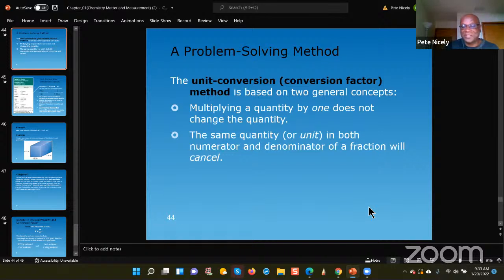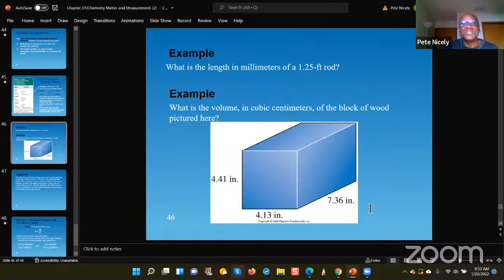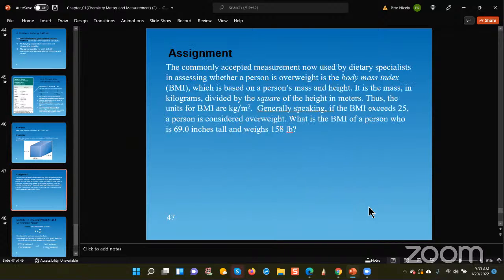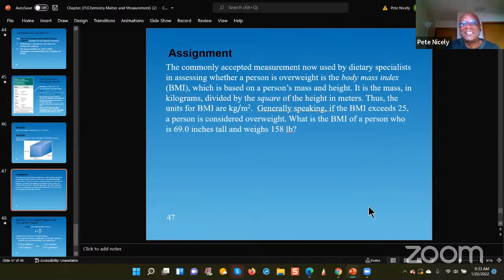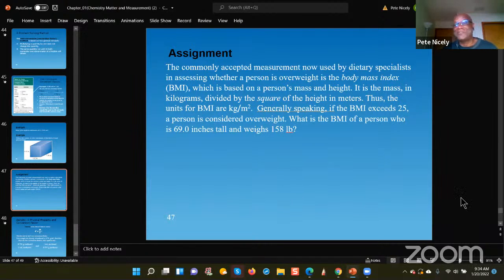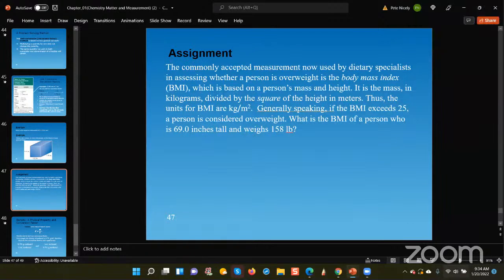Okay, so let me scroll down. So we did these examples. Yes. Okay, good. We did this one. No, I don't know if we did that one. Okay, all right. I'll take your word for it. So I'm just going to commence from this particular example right here. Let me do a full screen.